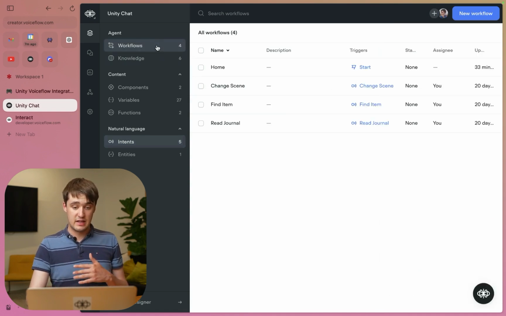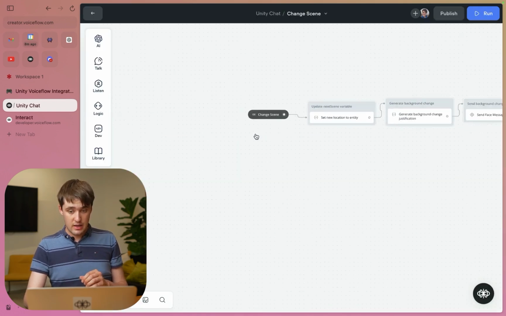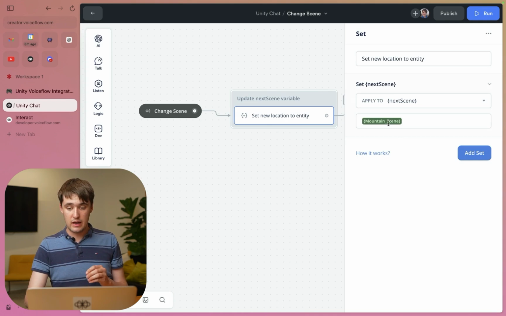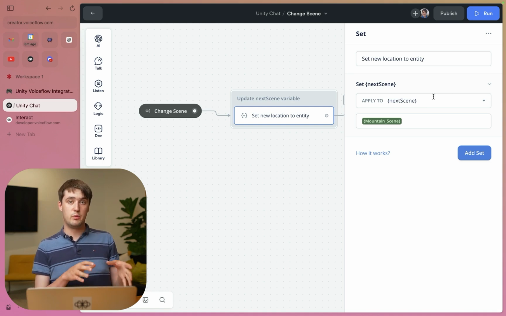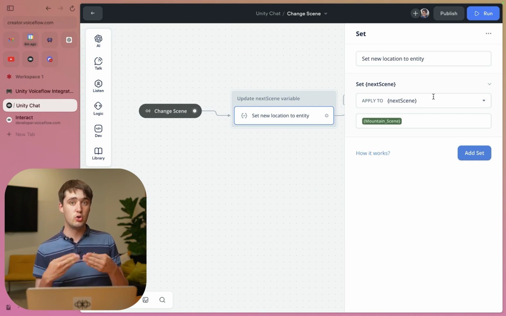And that's again used inside the specific change scene workflow. And here we can see that we're copying out the where they want to go, which is that mountain scene entity, to the chosen next scene. Sometimes it might also randomly choose to go to another scene, and then we just set this manually. But this is something that would be really non-trivial to make on our own, but that using Voiceflow as our platform to make our AI agent on really helps. So I think you could see how you could use a similar kind of thing in your own use case.